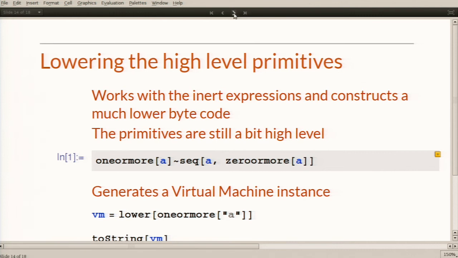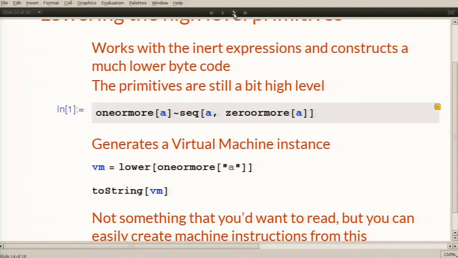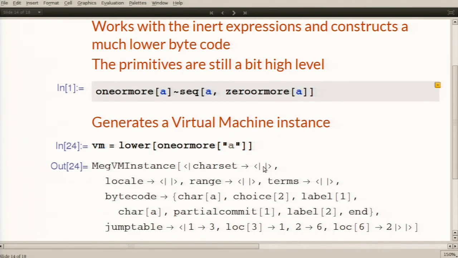And that allows me to define the initial grammar using this framework. So at the lowering stage, we go from the high-level representation, which is these 0 or more or 1 or more, and do some simplification. For example, 1 or more of a pattern is equivalent to the pattern followed by 0 or more of the same instance. So we do these optimizations, and then we generate, so let me show you that.